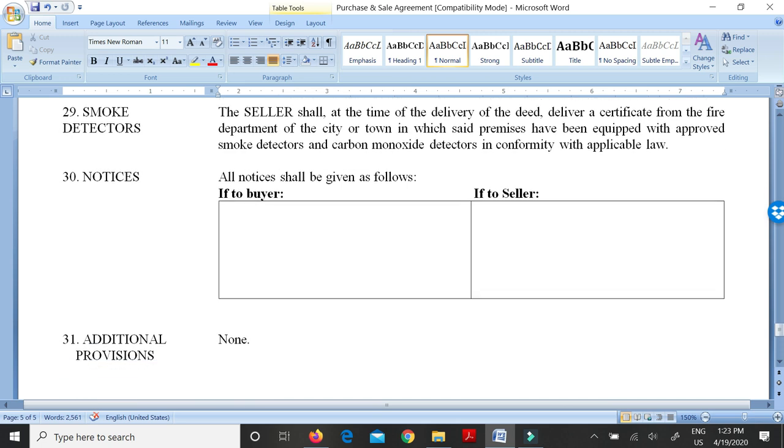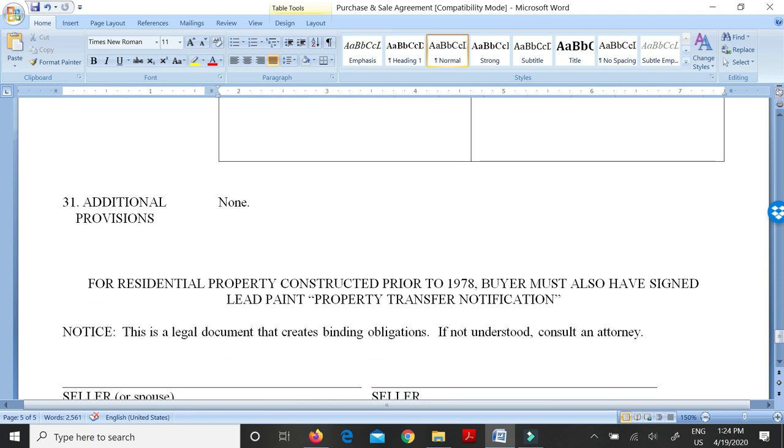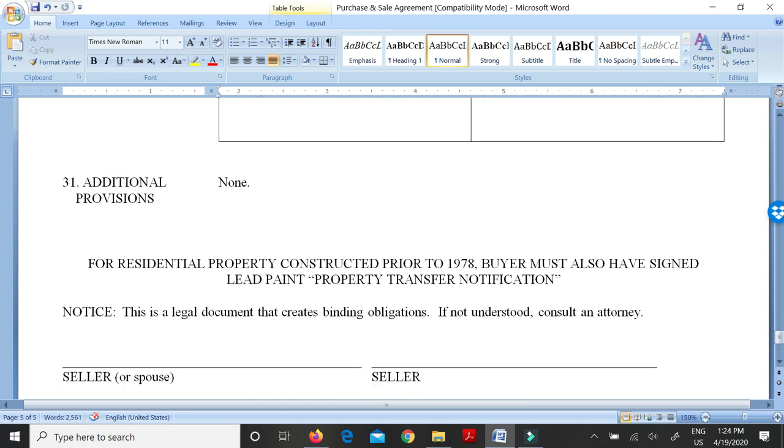Paragraph 30 is just the context of who might represent buyer and seller, or if they do not have representation, their personal contact information. Paragraph 31 is where you would add any additional conditions. For example, it is very common for a seller to seek a credit from the buyer, a closing cost credit. So normally it would read, for example, seller to provide buyer a $5,000 closing cost credit at the time of closing. Or if you have additional personal property that's included in the transaction, it might state seller shall leave television, sofa, refrigerator at no additional consideration to buyer.